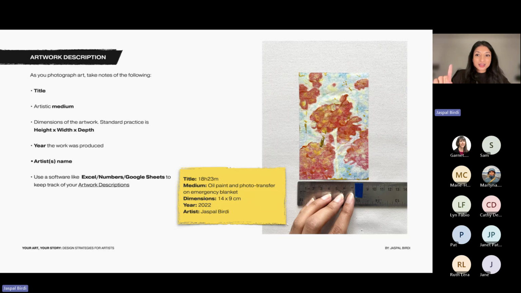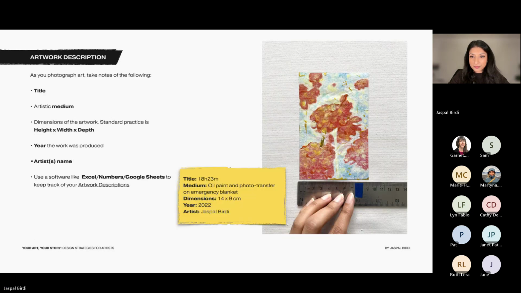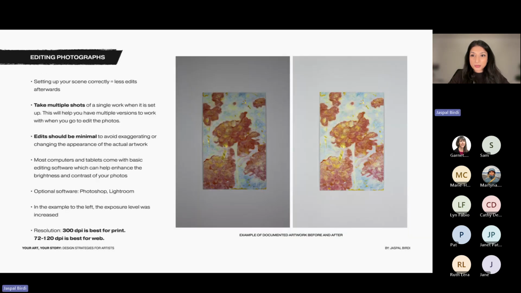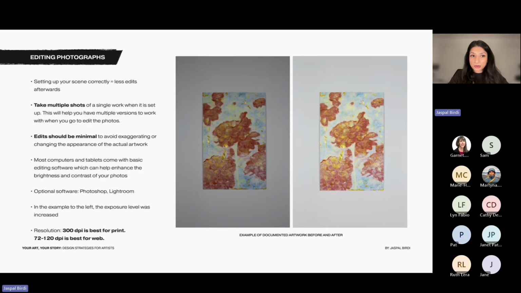Just take note that the photograph you see was taken with my iPhone, and the next one you're about to see was taken with a Canon. I'm going to go back and forth. There is a significant difference in color. One is more sharp and graphic. The other is softer, but also much closer to the actual colors in the artwork. So capturing color is a lot more ideal with a professional camera.